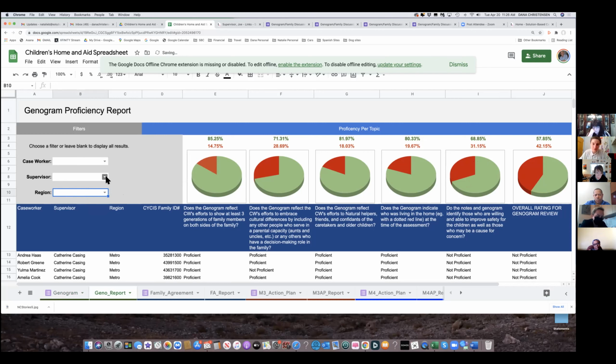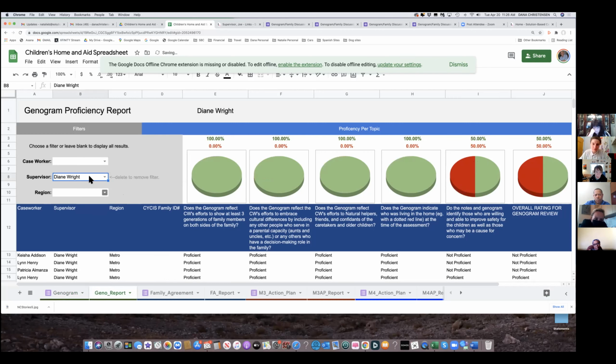You're also able to filter by supervisory team. You can plug in a particular supervisor. For this agency, Diane, first 4 questions, 100% proficient, great, but 50% of her staff are missing that question number 5. So if she's meeting with her team, they're focusing on this particular work product, she knows how to spend her time. Rather than folks saying, we need more training in SBC, this tells you exactly where folks need additional coaching. So Maria and Sherry will have access to this data as you all start to enter it, and it will become very useful towards elevating your entire staff towards certification.